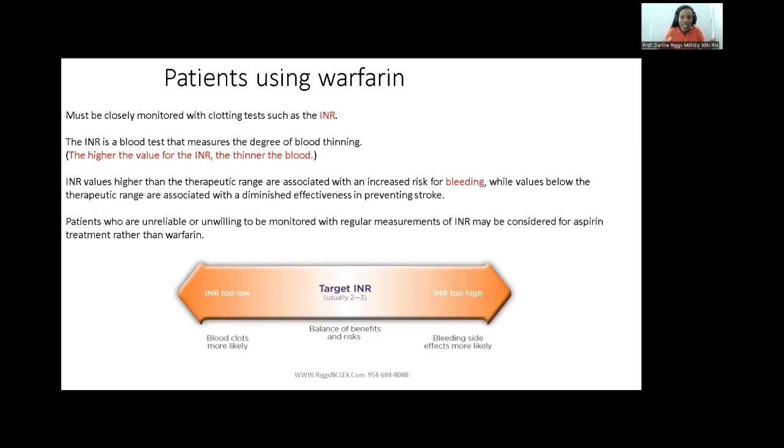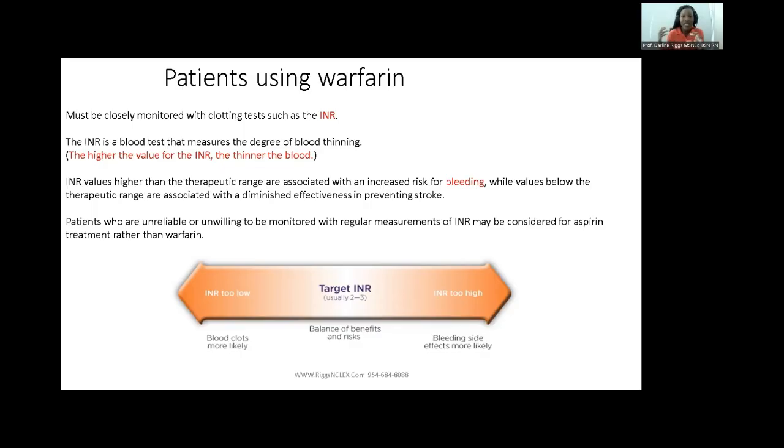So here's what you need to remember for test questions. The answer is not to tell the client, stop eating anything and everything green leafy, no more broccoli, spinach. No, that's not the goal. When you get the client's blood within 2 to 3 of that INR, it's in a therapeutic range. We want the client to keep the same diet because we got that INR in a therapeutic range with the current diet, whether it be 1 salad a week, 2 salads a week, whatever it is. So tell them, don't change your diet.